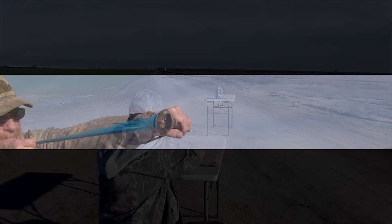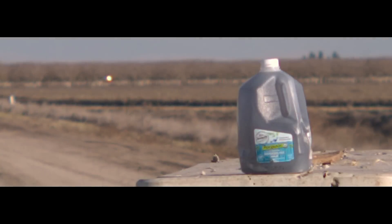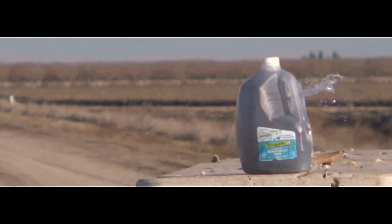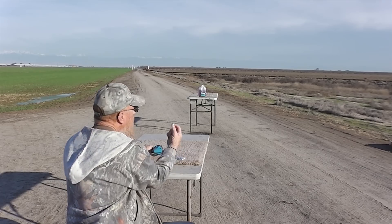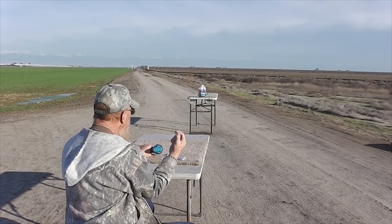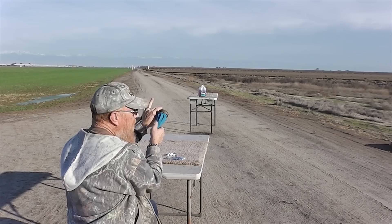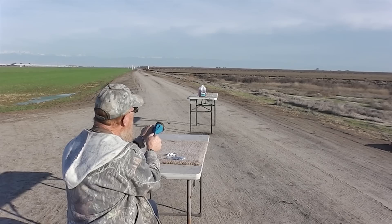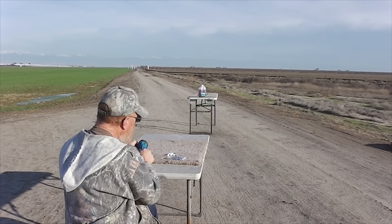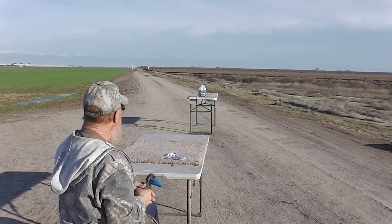Nice — first time! Now he's switching to white marbles he bought for the slingshot — high-visibility, and he's never seen anyone shoot a white marble out of these things. The marble seems to be the perfect ammo; it feels good in the pouch and you get a good grip on it. Oh look at the accuracy on that one — that was impressive, Danny!